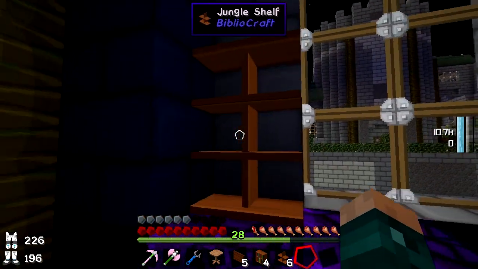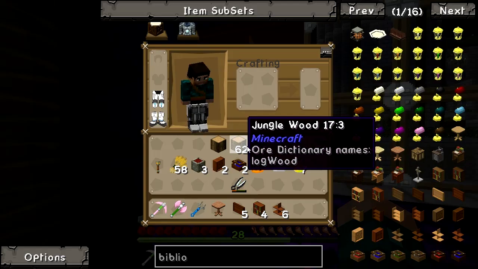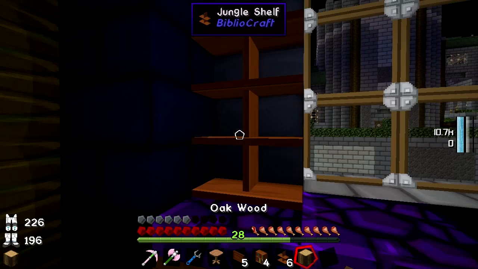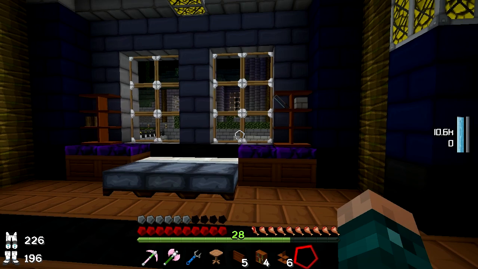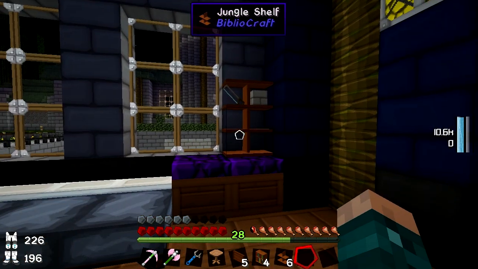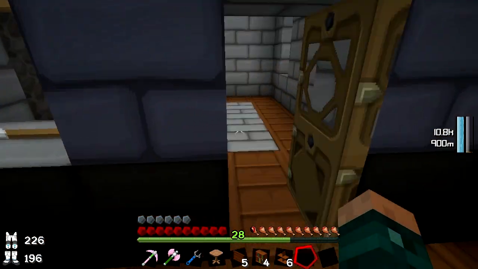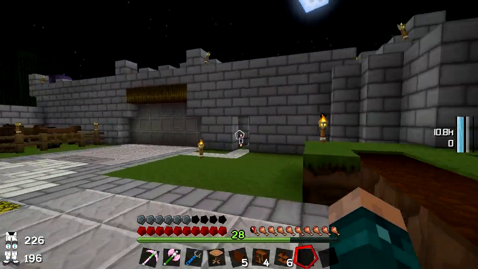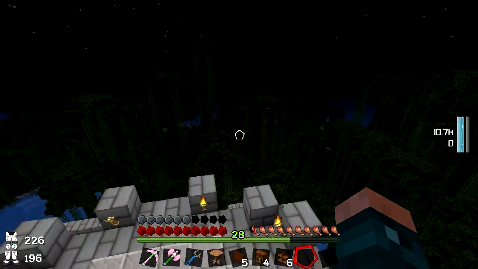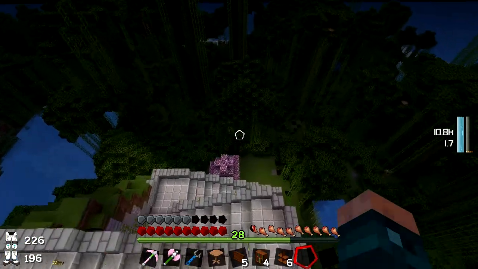Isn't that styling? That is very, very stylish if you ask me. Oakwood in that square please. There we go. So you can see how this can create really quite nice things. I know what I've got actually. Let's head on down to the quarry. The quarry, the old quarry. What is now the mob trap.